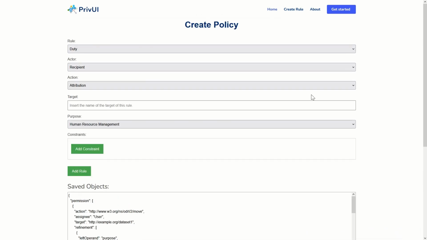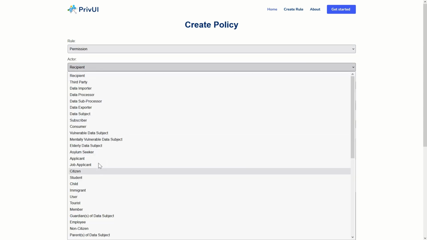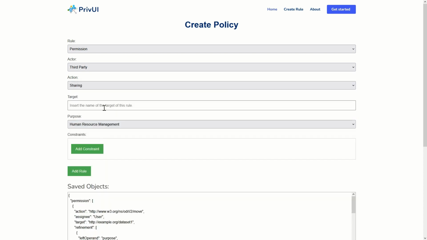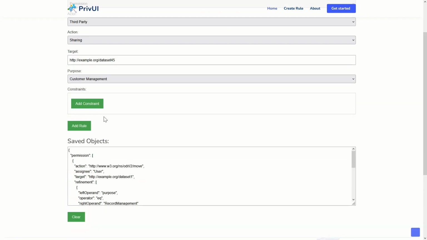So now for a more concrete example. Let's say that we wish to give permission to a third party to share our dataset for the purposes of customer management.